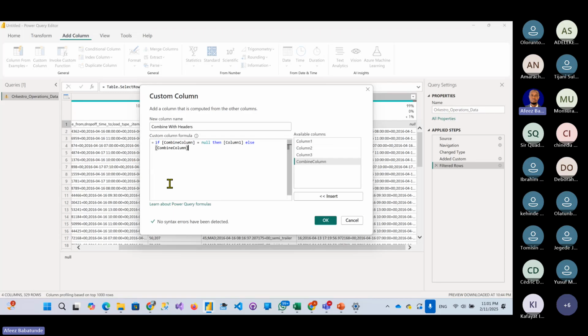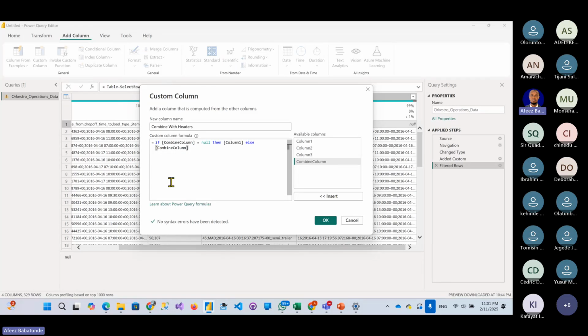I don't know if you understand this, my Hausa people. I don't know if you understand my English, this condition. Anywhere you see null in my combined column, replace it with whatever we have in the column that has the headers.